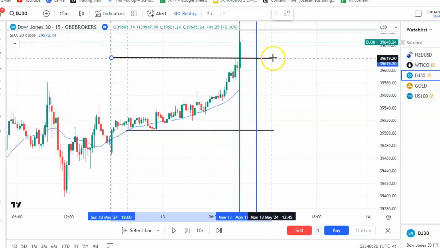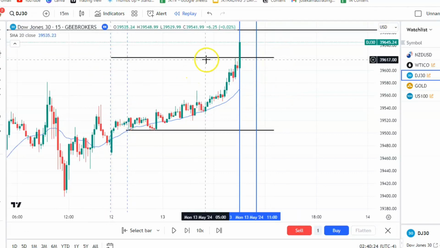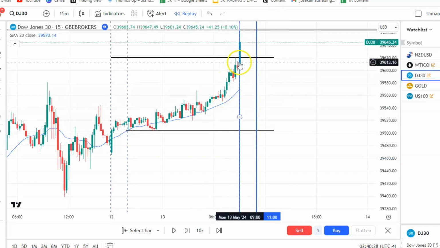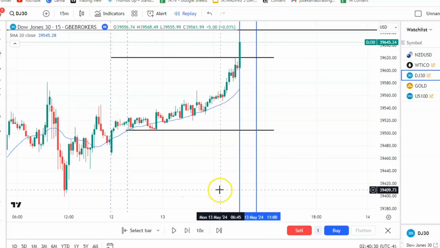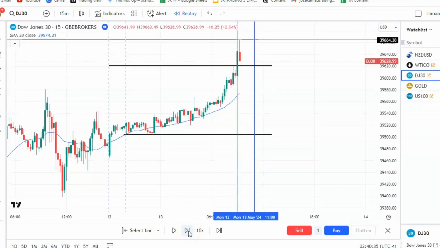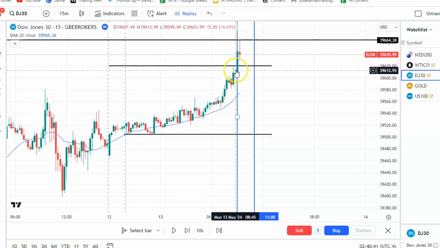Now, this is the high of the week, because this is Monday. So the high of the day is also the high of the week. We have the high of the week prior to the session. So we break out in the second hour, first 15-minute candle. And then the next candle is a reversal. So when I say a reversal, it's opposite. So this is what we call a failed breakout. It failed to continue higher. So now we have a potential for a reversal.